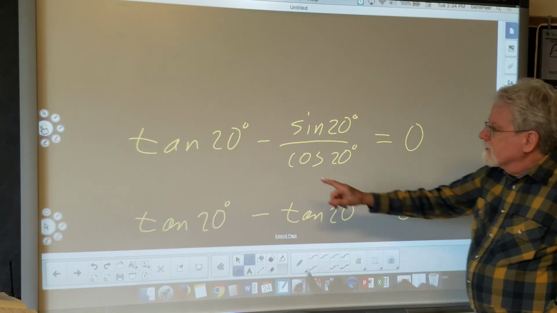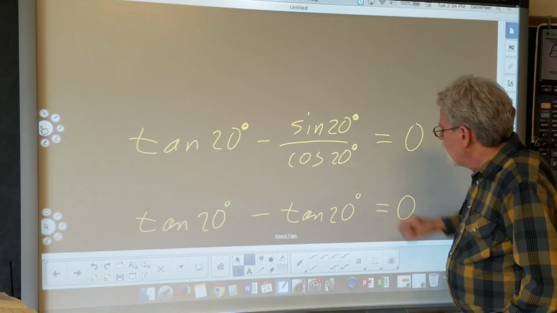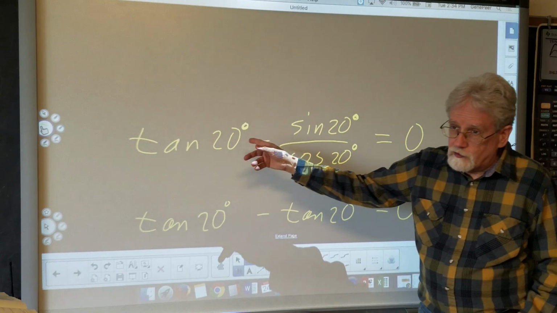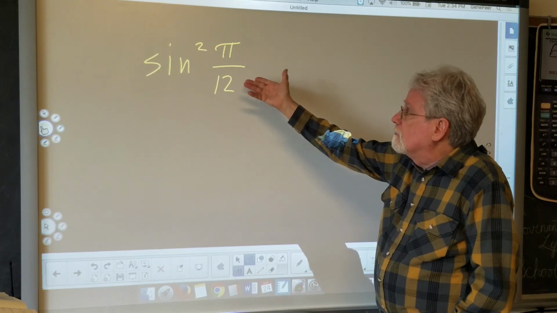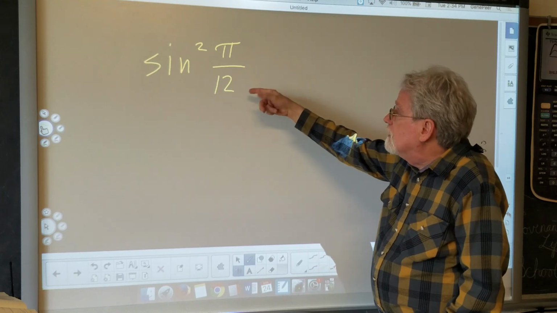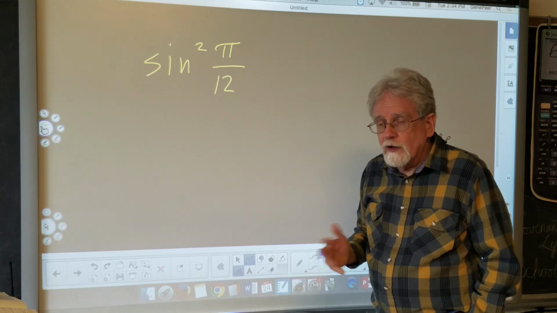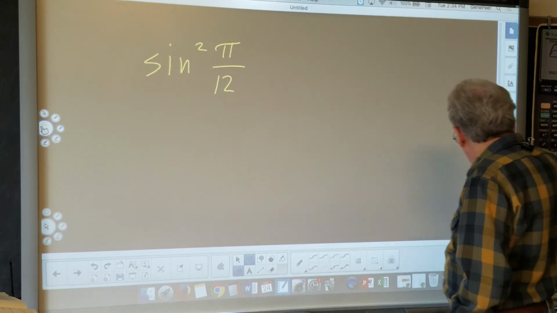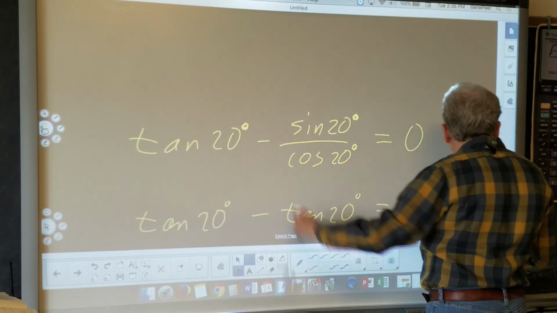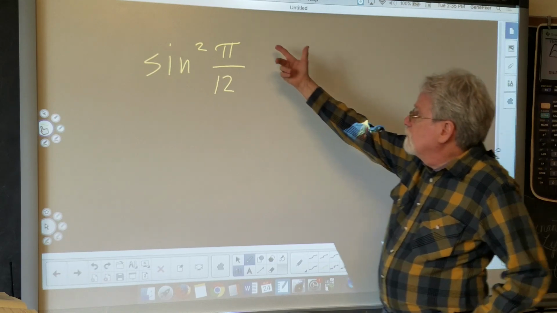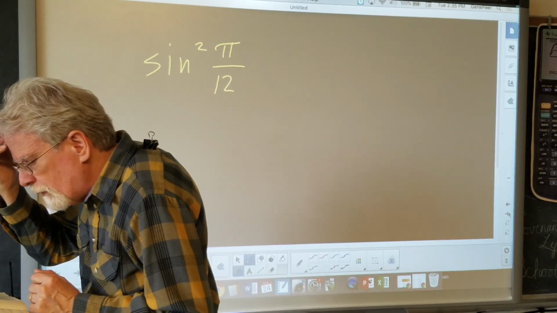Oh, there it is. If we're using degrees, you use the degree sign. If there is no degree sign, which, by the way, sometimes I forget to do, then by the rules of trigonometry, that means it's radians. Degrees are not radians. Radians are not degrees. If we're doing degrees, we talk in terms of degrees. If we're doing radians, there is no degree sign. Anyway, that's totally irrelevant in this example. We don't care if it's radians or degrees.